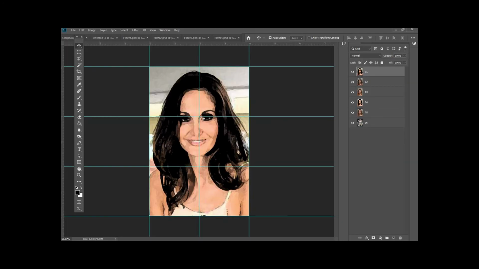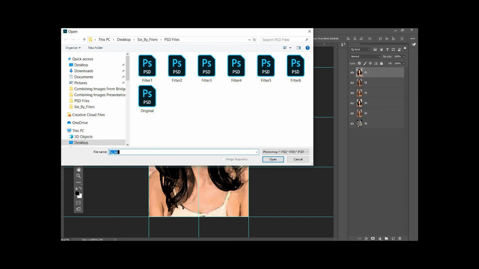Open each of the remaining 5 documents, and in each one do a Command A plus Command C, or select all, copy all, and then paste each one into the first file so that you end up with 6 layers inside the first document. Be sure to label each one as you bring them in, 02, 03, 04, 05, and so on. 1 layer for each of the filters that you experimented with. Save this document as a 6 by 9 document and save it to your peripheral or thumb drive. This ensures that you are not working over your first document.